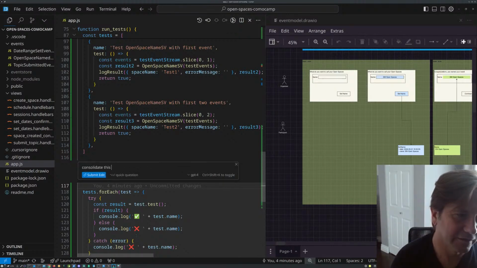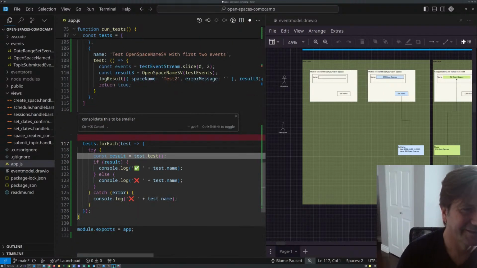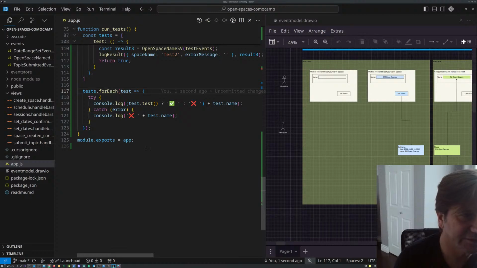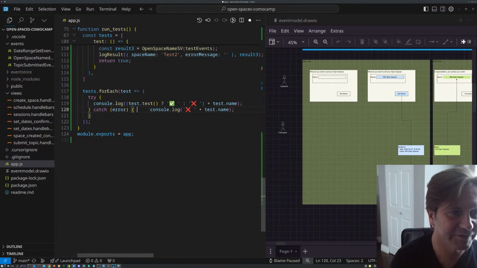Consolidate this to be smaller. I don't know what it'll do. Well, let's see. Sweet, look at that. Does it still work? Ah, ternary operator. That's pretty cool. I guess I don't need a whole line for this simple catch.